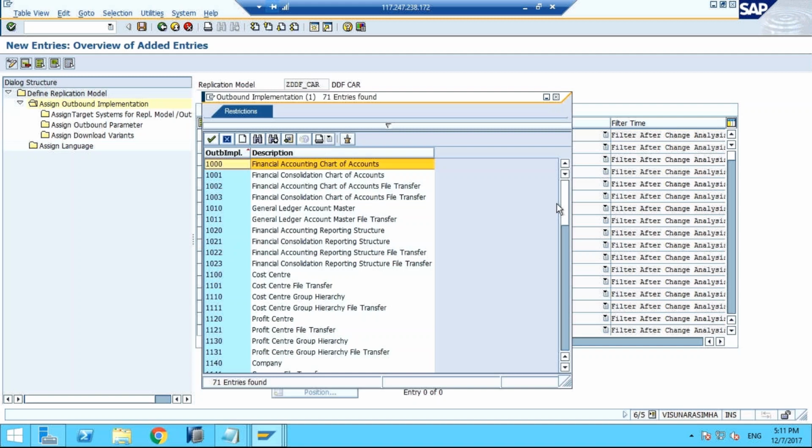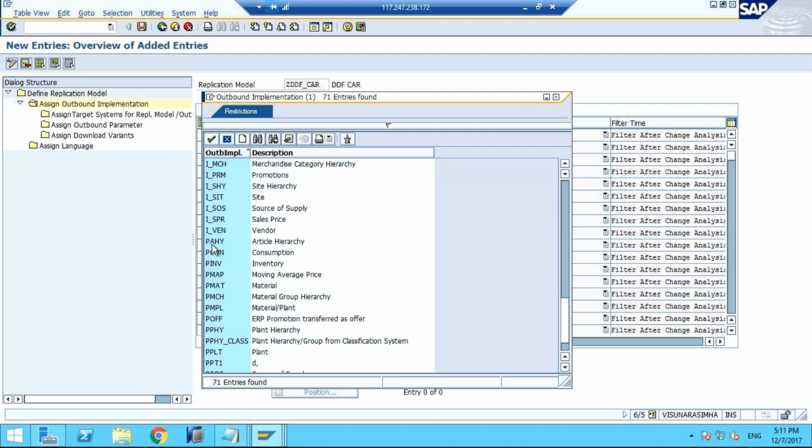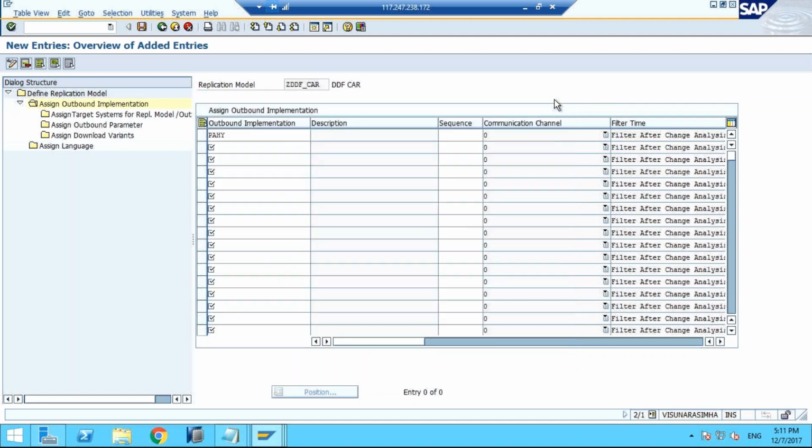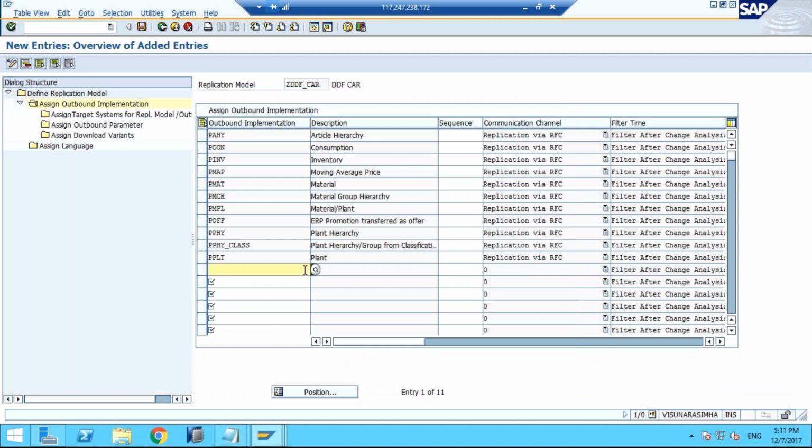We can select all of this, I don't know, let me check. Yeah, I press Control Y and then select all, copy, let me check, then paste here, because all these are standard configuration, and all these are, you can say, master data replication, and you need to use them one by one.